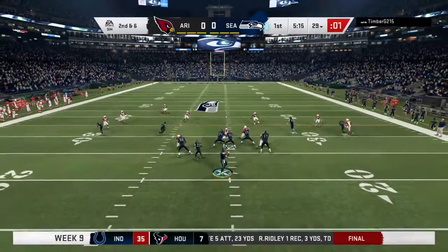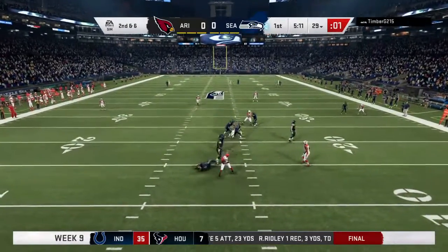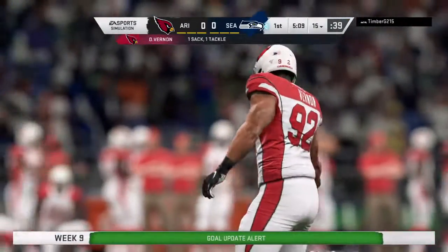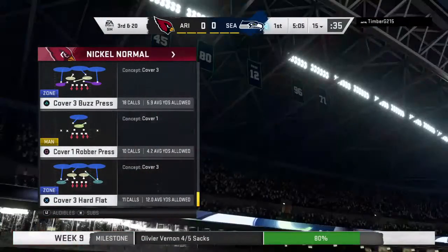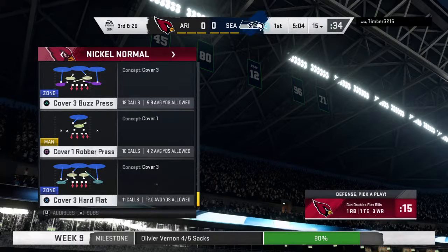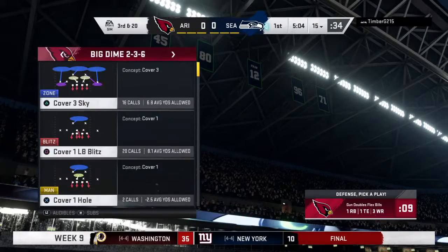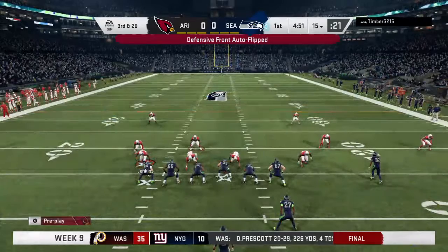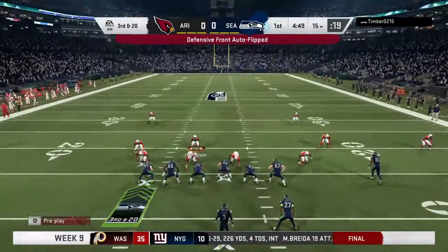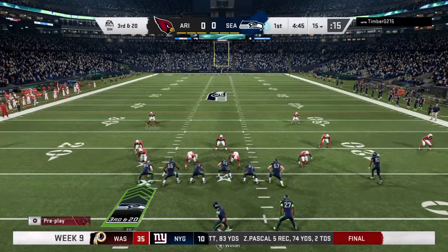They snap it at 1. Now Wilson. Nowhere to escape, and he goes down. Olivier Vernon coming in with some force for the sack that time. And we say it all the time, have to be able to get rid of the ball sooner than that. You have to help your offensive line out. They're going to protect you as best they can. And if you're getting 3 to 5 seconds to throw the ball, they're doing a really nice job. But when you hold it and give up a sack, you're really almost discrediting their work.